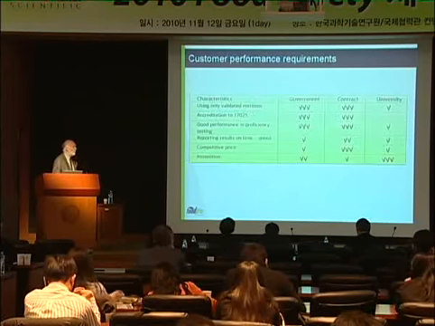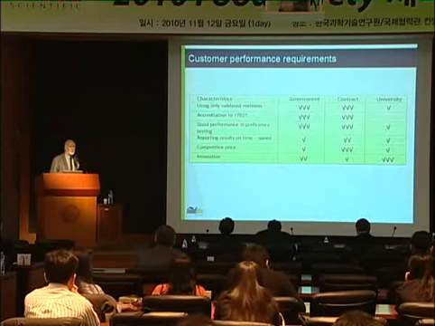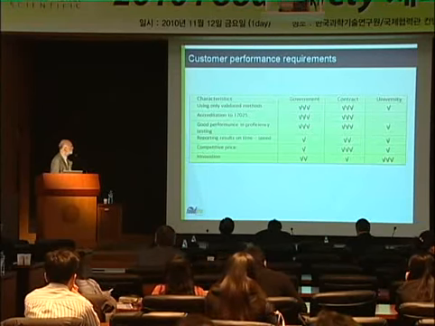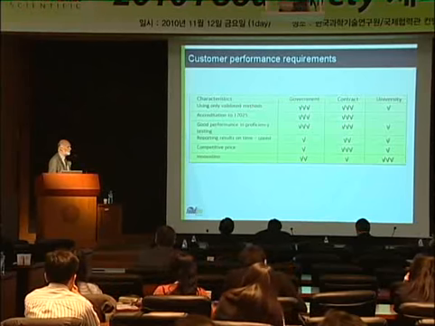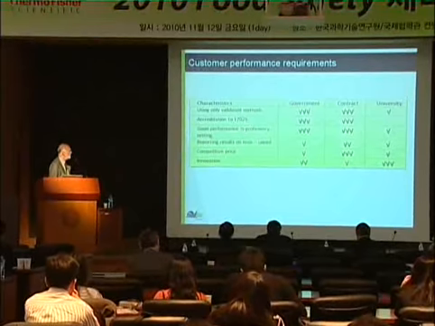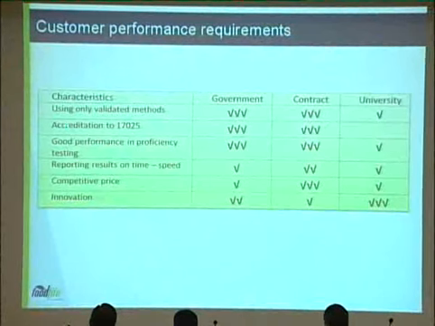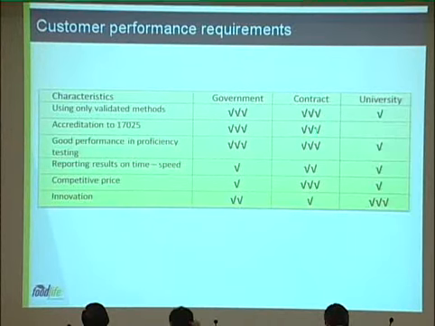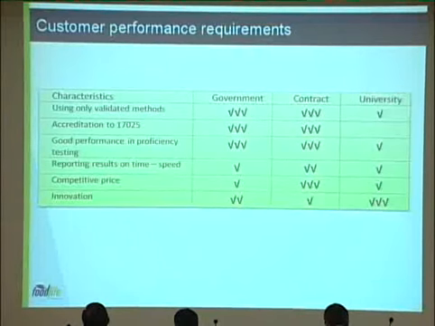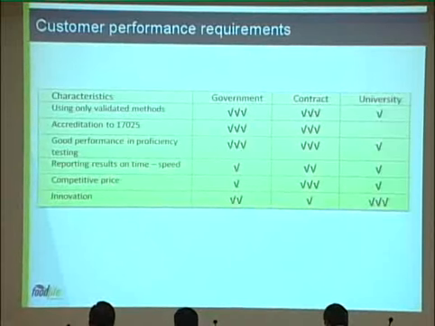The reason we've divided them up is because there's some characteristics about laboratories, and you'll see where this is going as we get deeper into the talk. One of the characteristics is the use of validated methods, accreditation to ISO Guide 17025, demonstration of efficiency, so performance and efficiency testing. And these are quality aspects of a laboratory. You can see that government labs are very strong in these quality aspects, as are the contract laboratories. If you're operating in this environment, you have to demonstrate the quality of the data that you're generating. They're very, very strong in these areas.